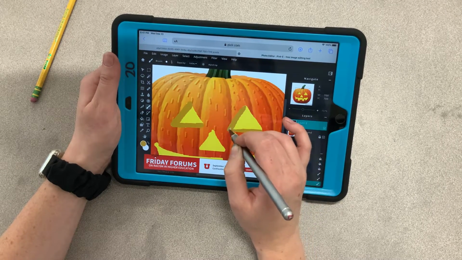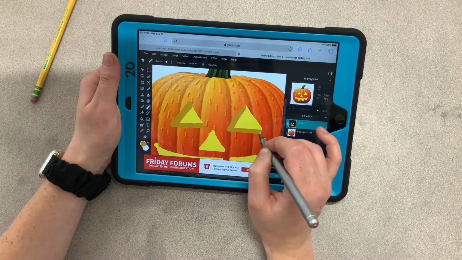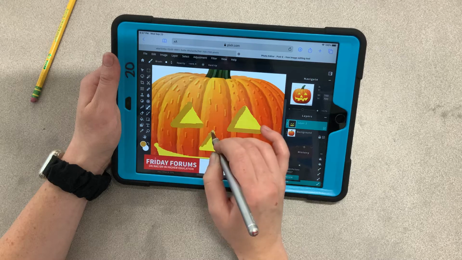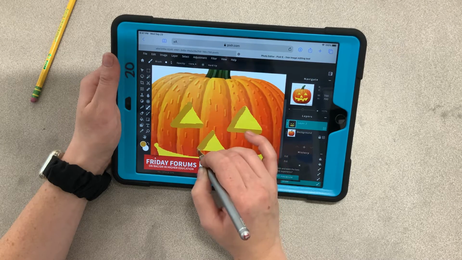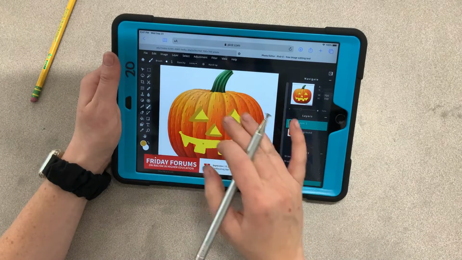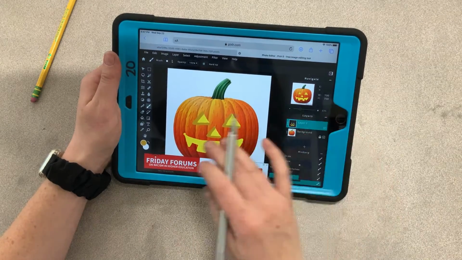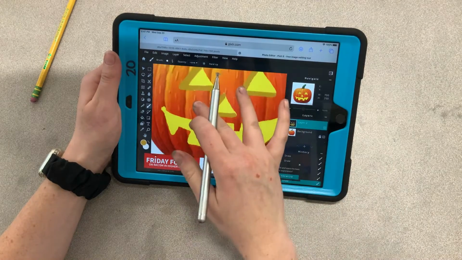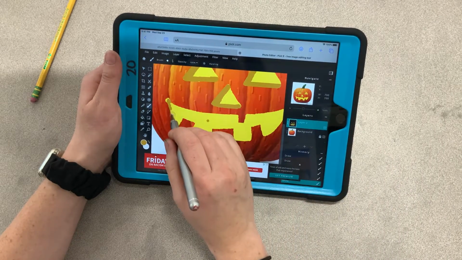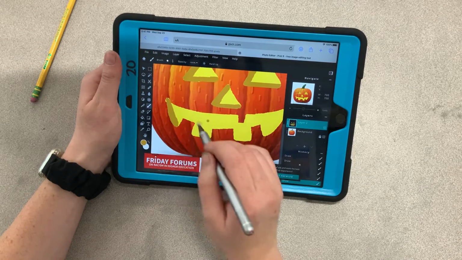So I'm just filling in two sides, not all sides or else it won't work, just two sides. So I'm going with the left side and the bottom of all my shapes. Okay, got those. I'm using 2 fingers to pinch and move. I could always zoom in again. Again, I'm going with left sides and then bottom.